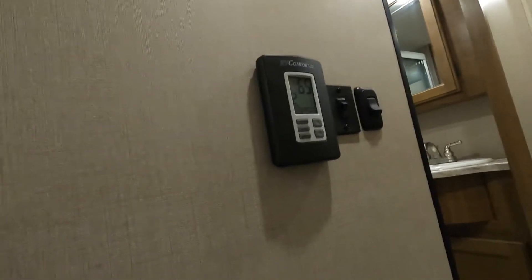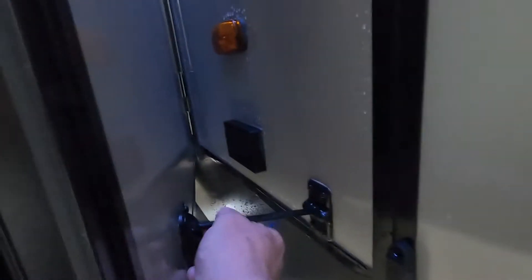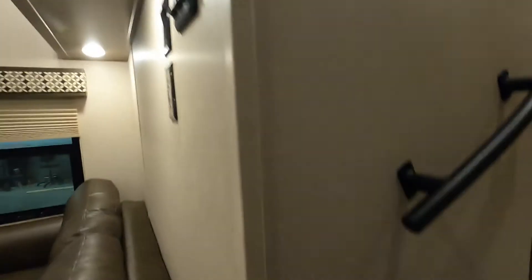On your control panel, just to my right there is a door latch — make sure you lock your door back when it's open. Coming down from the control panel, down on the floor is your breaker box and fuses. There are a ton of 15-amp fuses in there — I recommend having some of those with you when you go camping.